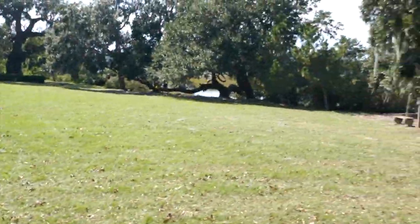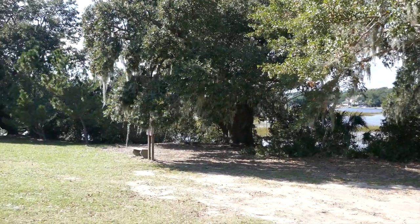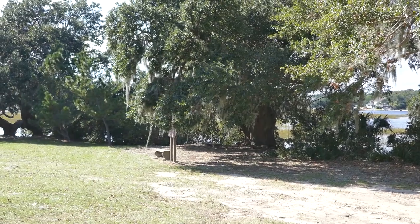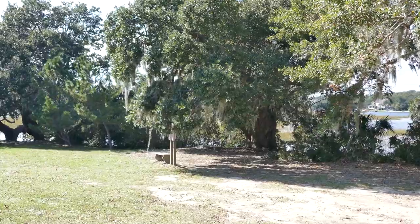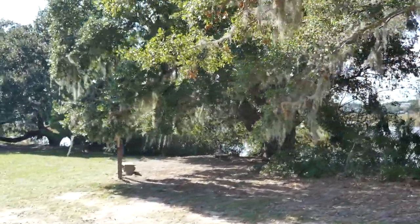That tree's over 600 years old. Now, even though it's over 600 years old, it might have another couple hundred years. They can live that long sometimes. That's been confirmed by an arborist to be the oldest one out here. It's a live oak tree. And when we come up the Avenue of the Oaks, I'll tell you more about that type of tree, because it's one that nature built to last.